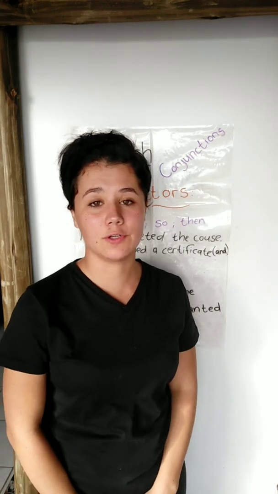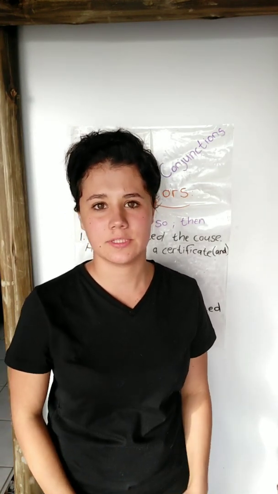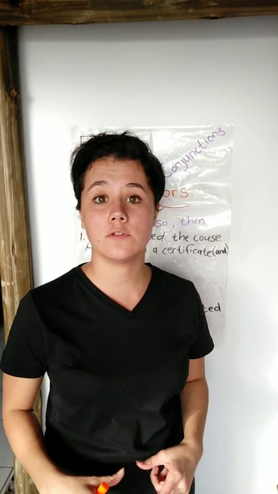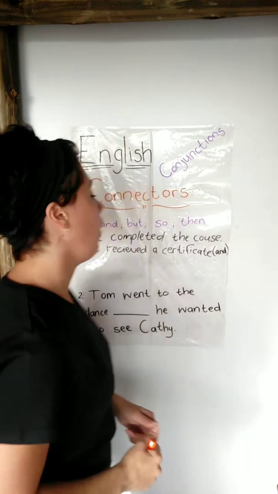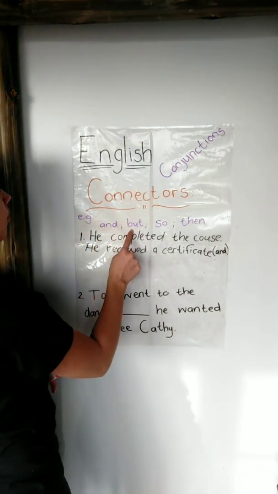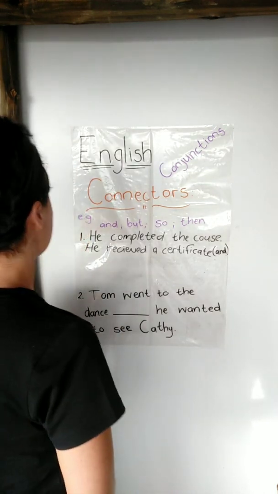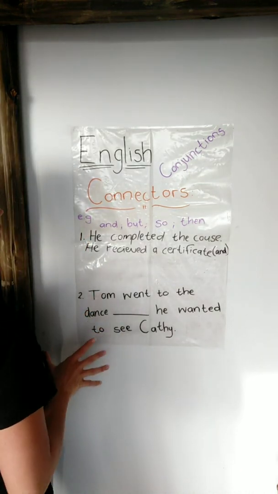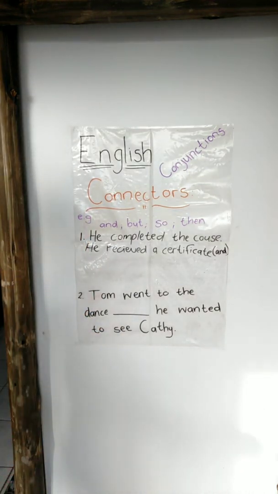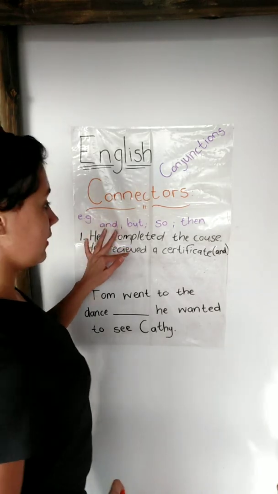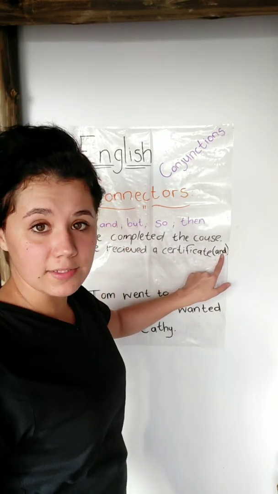Now we're going to have a look at conjunctions. Now conjunctions are connecting words. It connects two sentences, two phrases, or even two words together. So examples include and, but, so, then, words like because. Okay, so there's two different ways in which we could ask you this. You will see this in your exercise as well. So the first way is giving you two sentences and a word in brackets at the end.